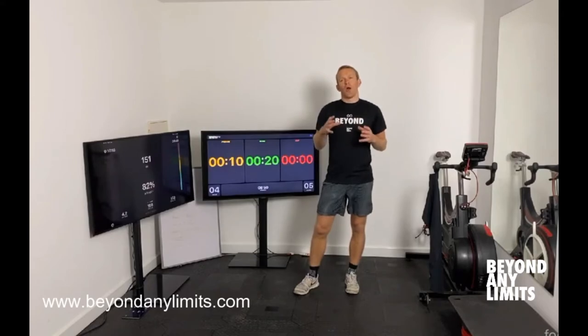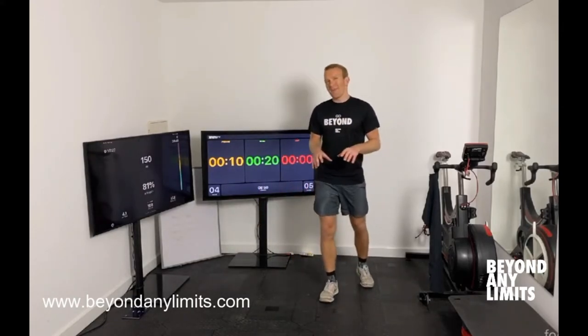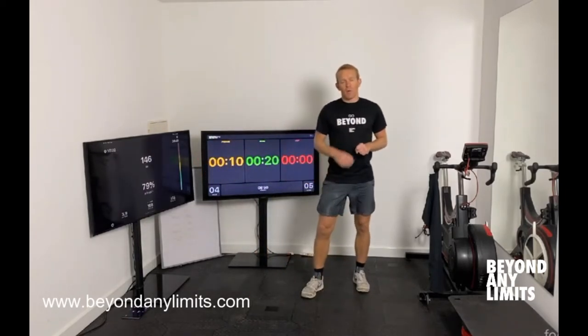So round two, this is about pushing yourself. What I want you to think about is upping the tempo. So you're going to increase the speed. If you found that the weight used in round one were potentially a little easy, swap them over. What I mean by that is increase the weight if you can.